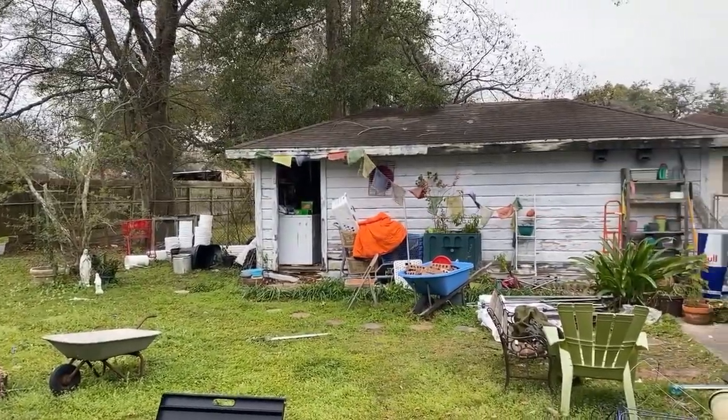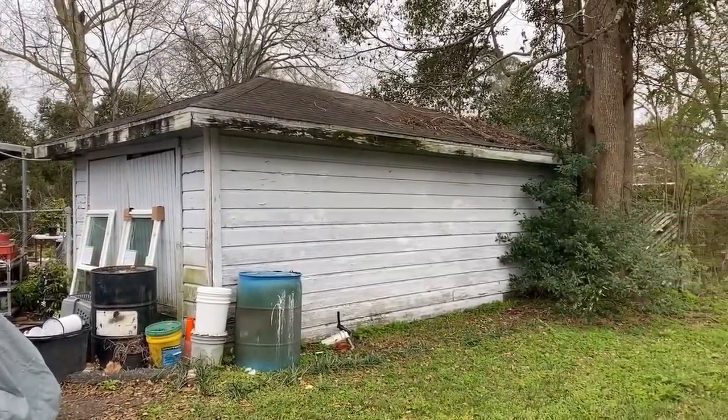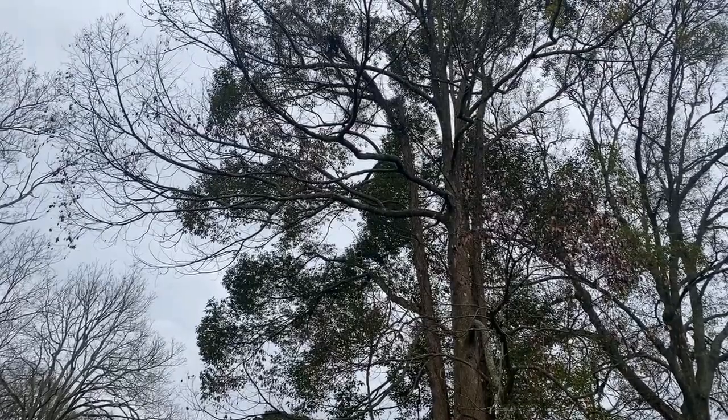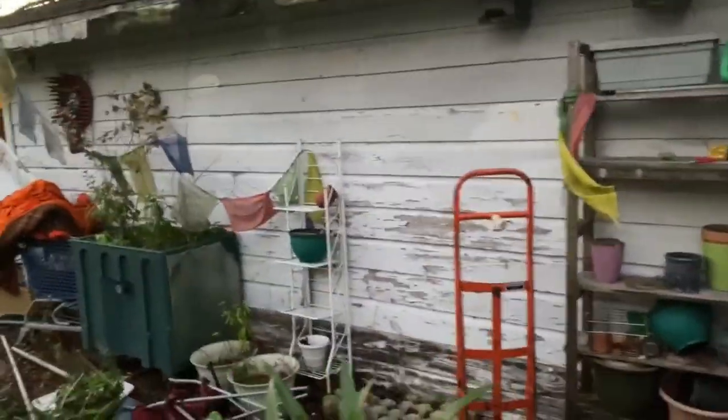As you can see here, this is the garage slash laundry room — wait till we get to this project, I think you're really going to enjoy what we did for the tenants. We went above and beyond to make sure they had a great place to store their belongings and for the family to do their laundry. I didn't want to stick the washer and dryer on the side of the house, so we really finished out the garage and made it special, even though it probably would have been easier to just tear it down and extend the driveway.